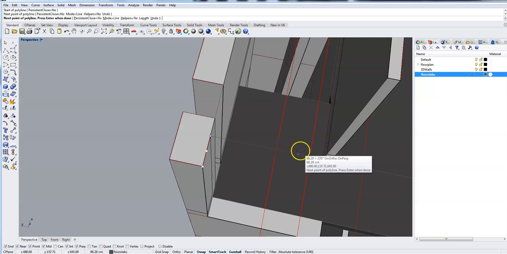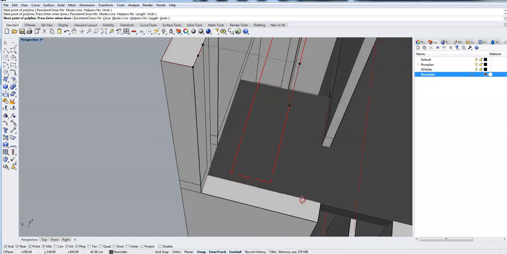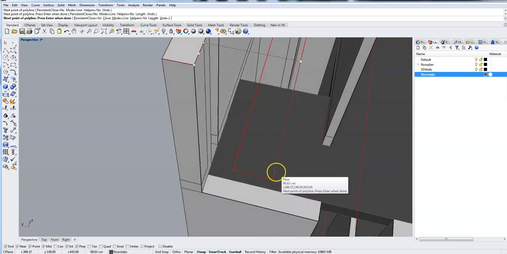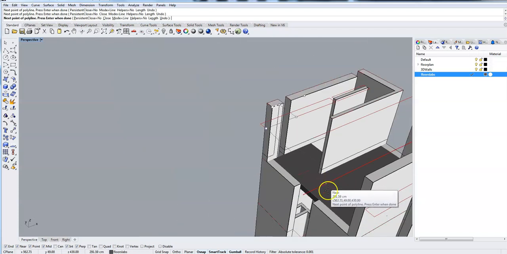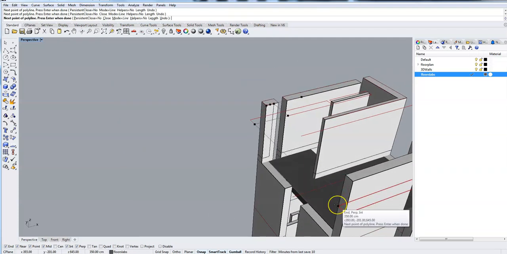We'll use the inside wall here. Well, no, we can use the outside wall. No, I think we'll use the inside wall. And then out to the end, meet up here.